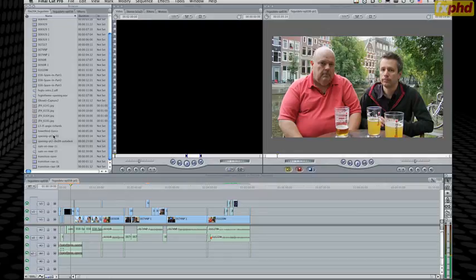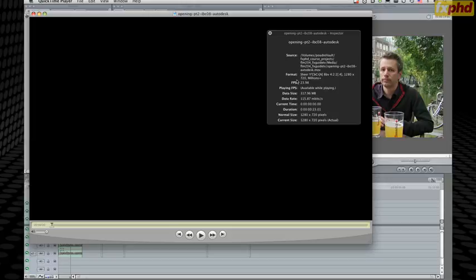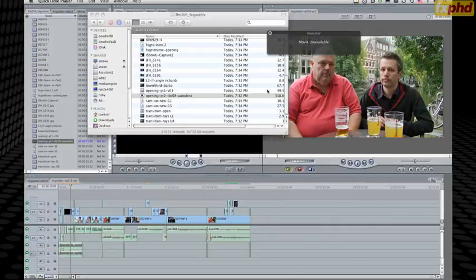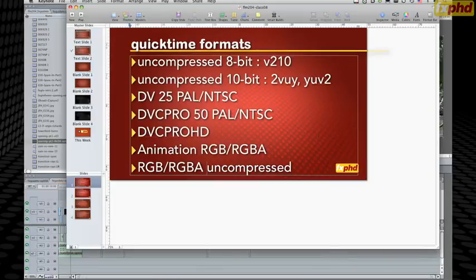And then if we take a look at, let's see, there's another one here. One of these at least. Shear RGBA. I guess that's probably it. That's all we have. So what we need to do is take a look at the codecs, the QuickTime formats that are supported. Now, again, you can use Sony XD-Cam HD and so forth, but we're just going to talk about the kind of stuff that you might run into for the most part if you're working on Final Cut, or at least the work that I'm doing.